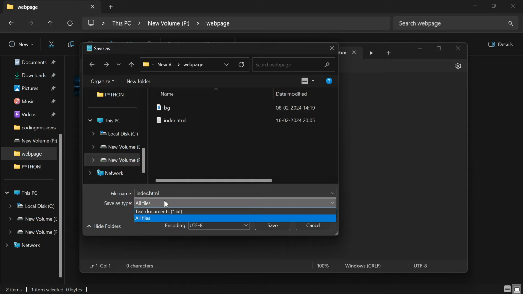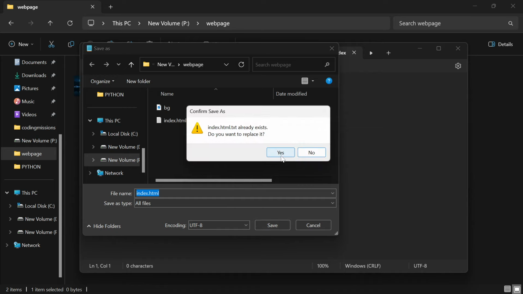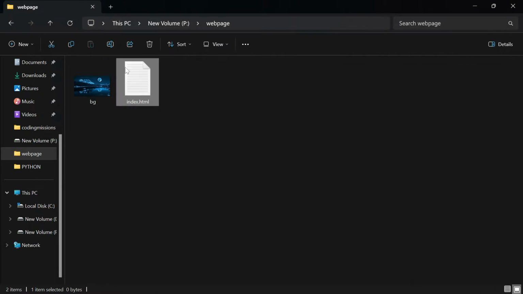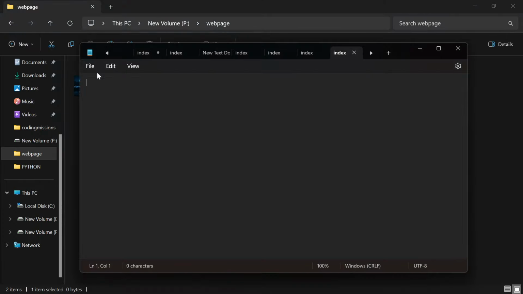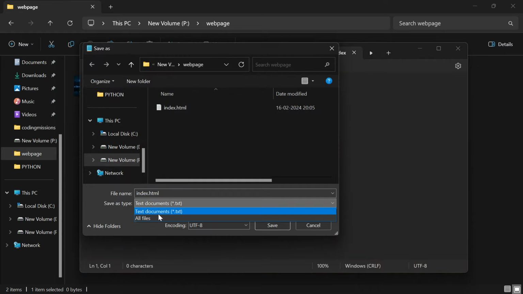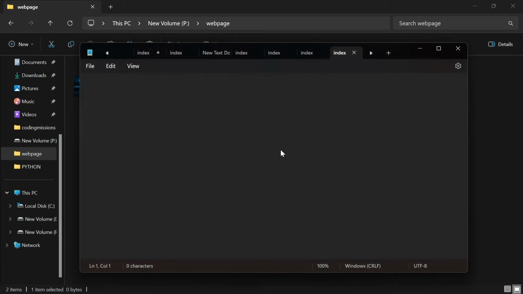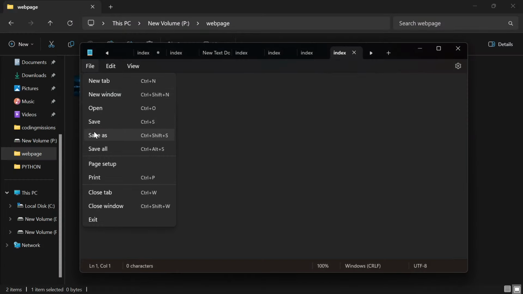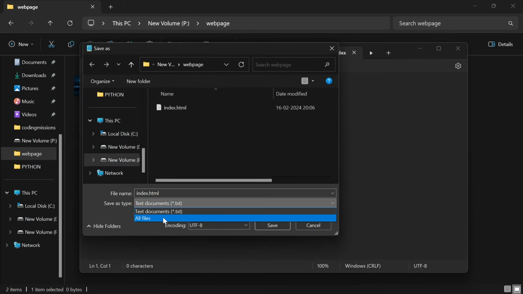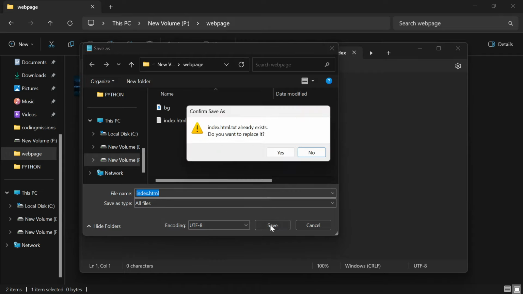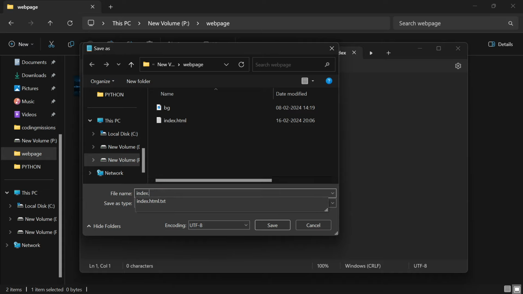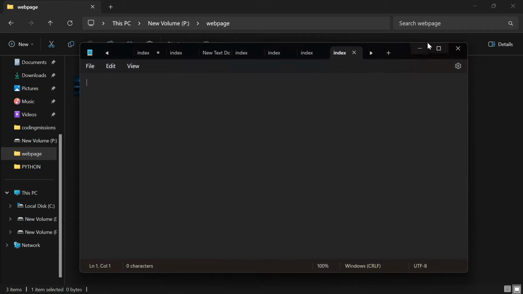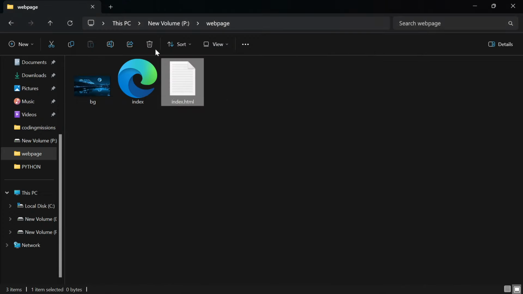Go to save as and select all files and press save. See, an index.html file is created. Now delete this text document file.